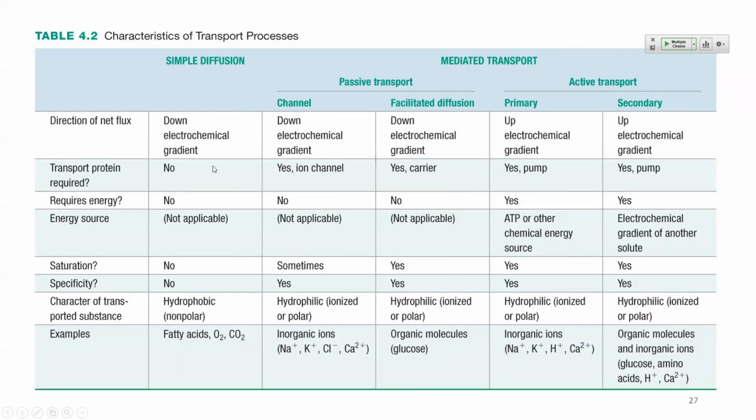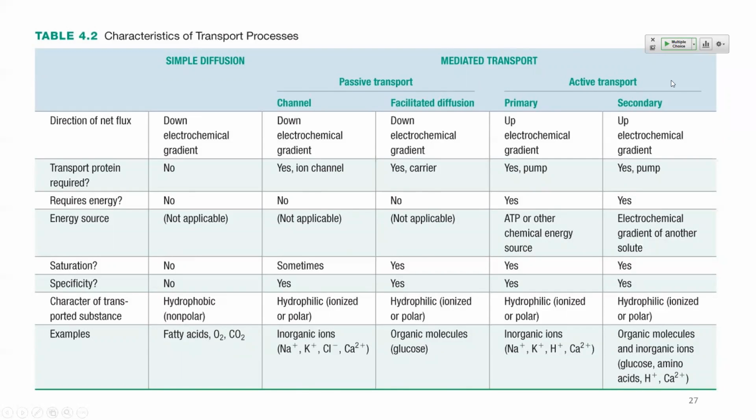We have simple diffusion. We know simple diffusion doesn't require anything. It's usually oxygen or fat-soluble molecules, carbon dioxide, moving into the cell or out of the cell according to the concentration gradient. They do not require any type of help or carrier in any way. And then we have channels, which are those pores we talked about. They can facilitate the movement of water or ions. We have a carrier or facilitated diffusion, which is usually moving some type of organic molecule. Glucose is the example that we looked at.